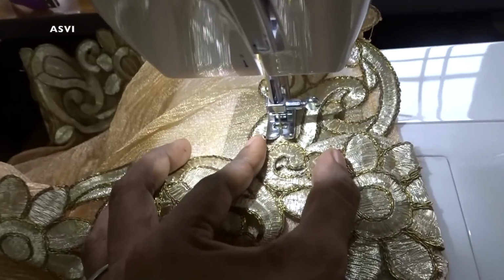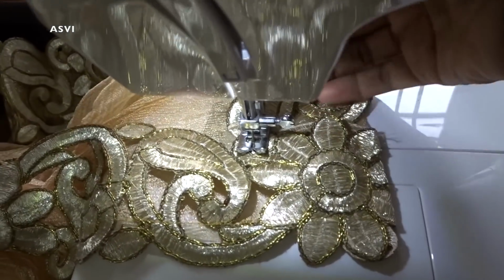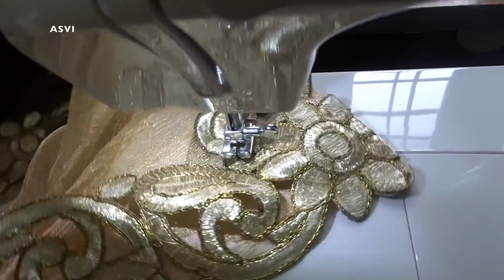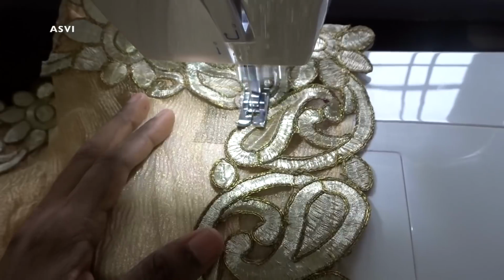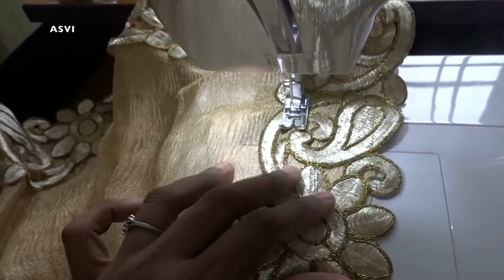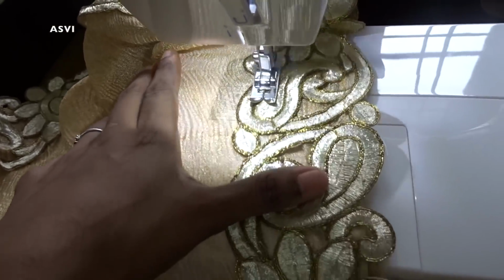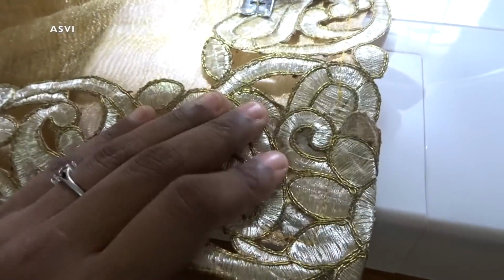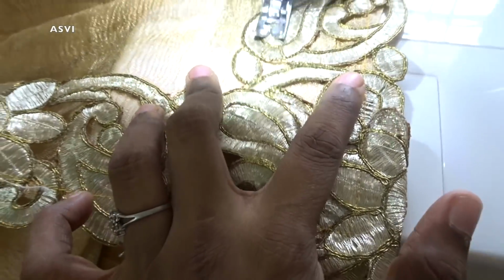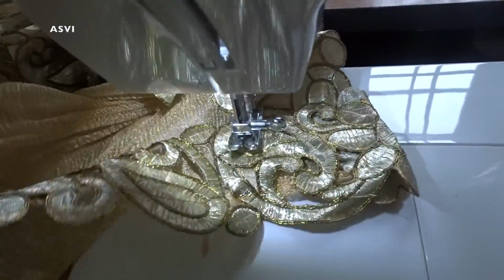So I have already done a video on how to stitch lace to sari in detail. Actually, I should say in a better and professional way, but then few people said that it's a little difficult for them to understand. That's the reason I made the simpler version so that any beginner can follow. So if you are a beginner, go ahead and try this method, but if you are a little bit more into stitching, please watch that video as well. It would be really helpful for you all.